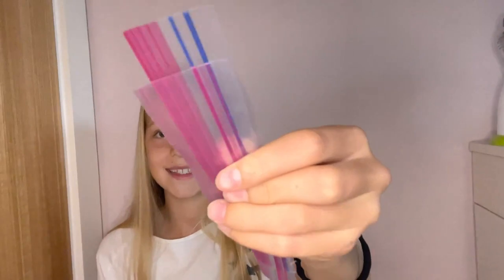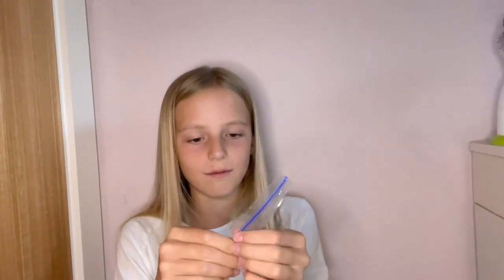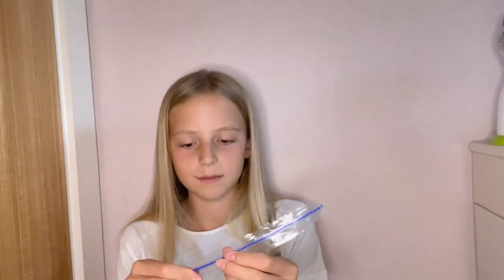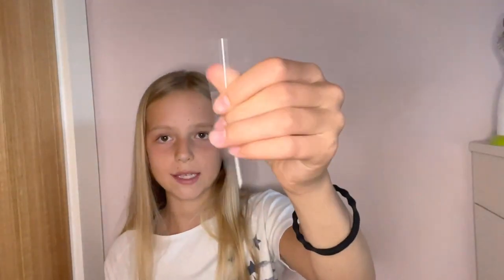So yeah, next I've got lots of these slider things, which are literally just cutting the top of plastic bags. So yeah, they work like sliders. I've got this one, this one. I don't think I've cut the top bit yet, nope. Oh, there. And you can also take them apart and they're really good for like fidget boards. Yeah, fidget boards, and it's really satisfying. Also, oh yeah, I've also got this one, which is, the smaller it is, the easier to pop.